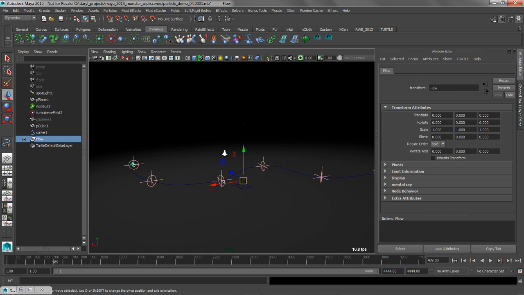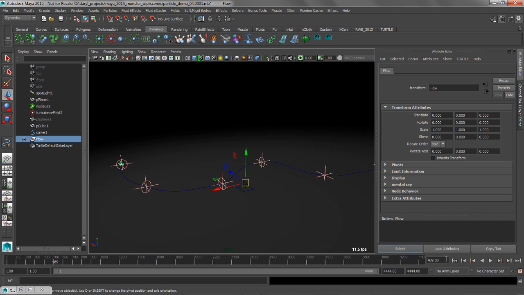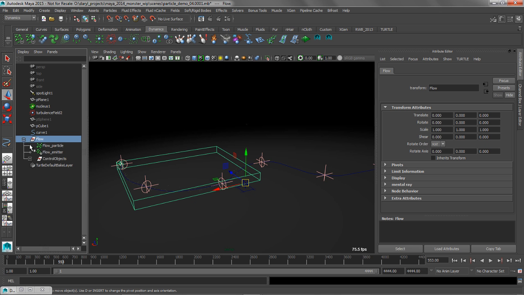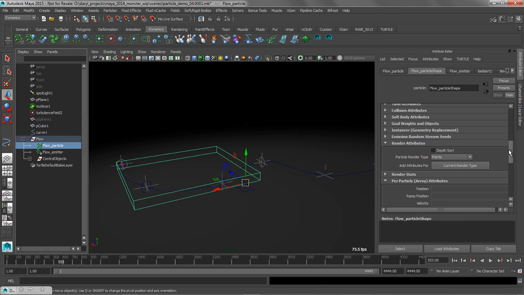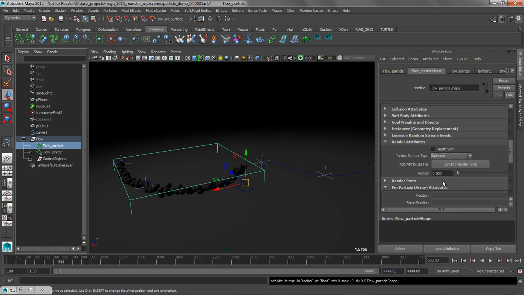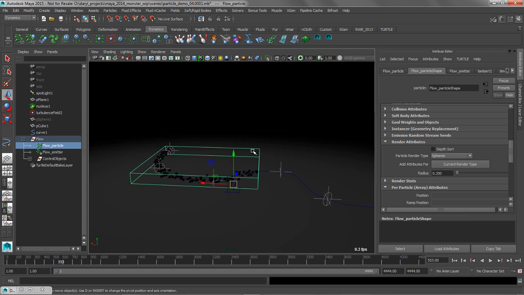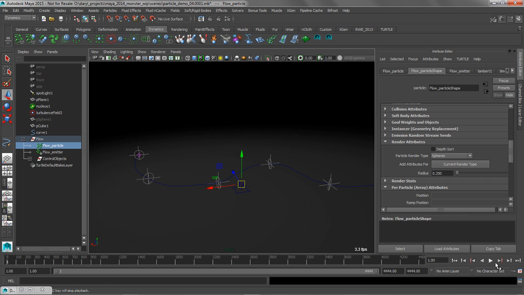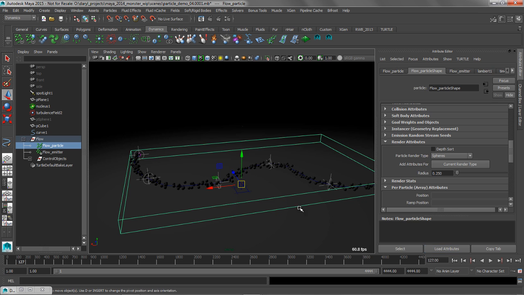So as soon as you do that, we're now going to be presented with some particles, and they're a little hard to see. So let's go ahead and jump into those particles and change their draw type from what they are to something like spheres. They'll be little dark balls, but they'll show up a little bit easier, and we can make that something like 0.25, make them a little smaller. So what we've got now is particles flowing down that curve, which is pretty awesome.